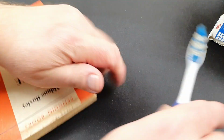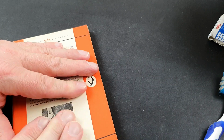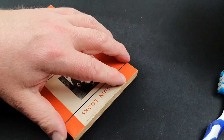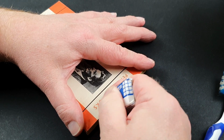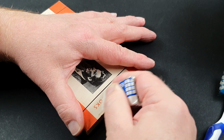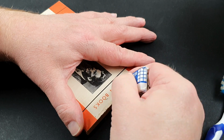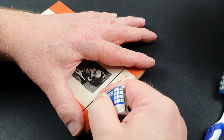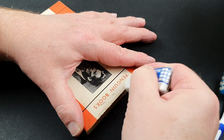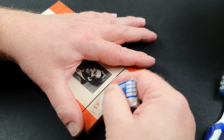I've certainly got some of it off. It's not too bad. Now I'm going to give it a bit of a rub along here as well. This might just lift a little bit of it off as well. It's like it was splattered with tea or something. I mean, really unusual sort of mess, to be honest.